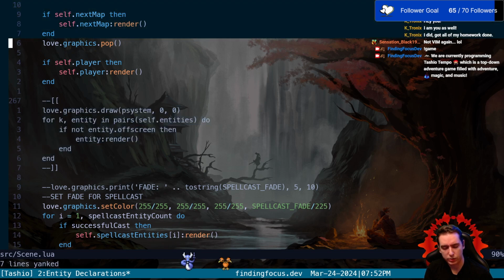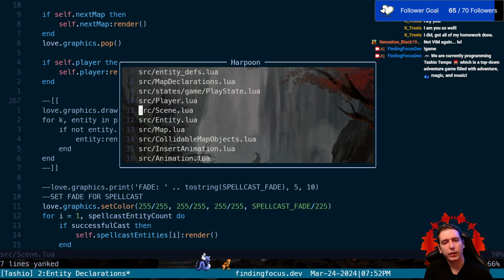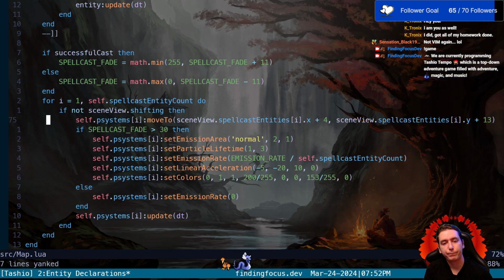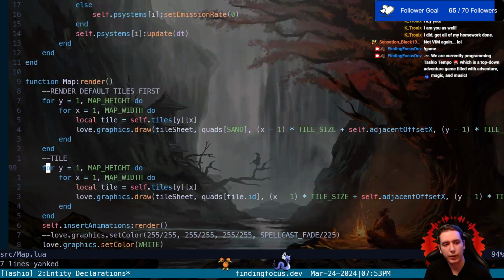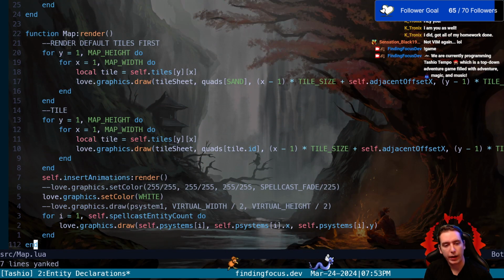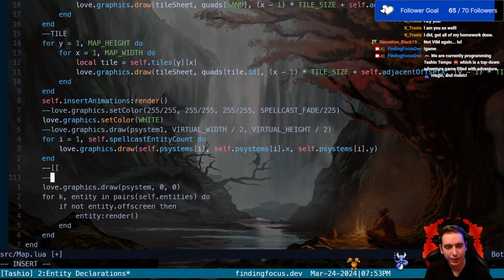Because if we just try to do this, and we go into our map, and we go into our render, after we render our stuff here, oh lordy.